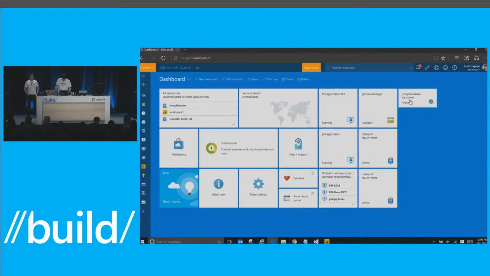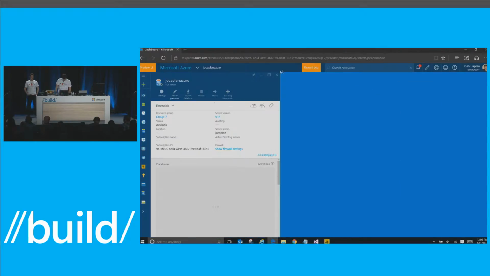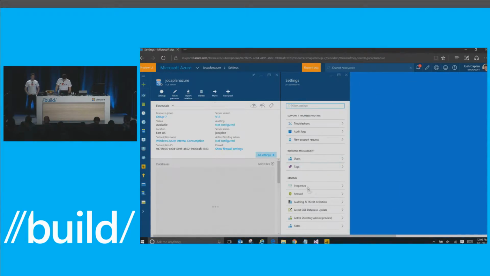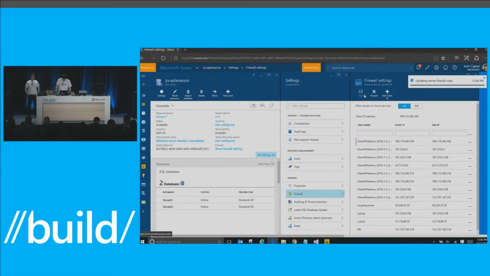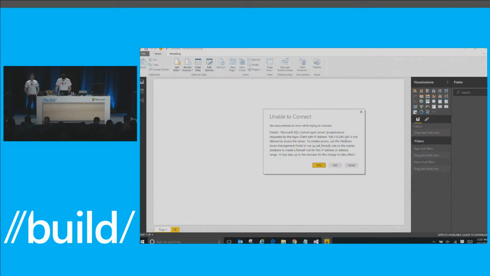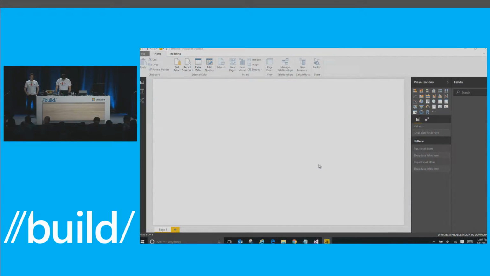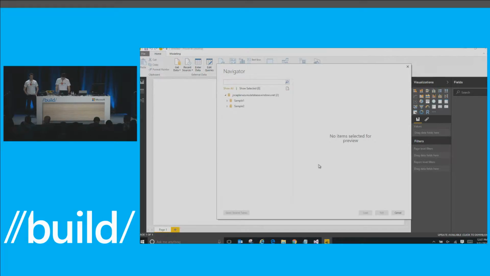Let's fix that. There we go. So I connected to my SQL Azure server.